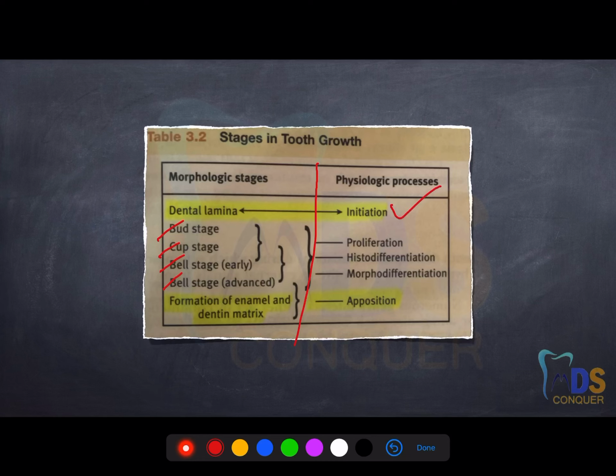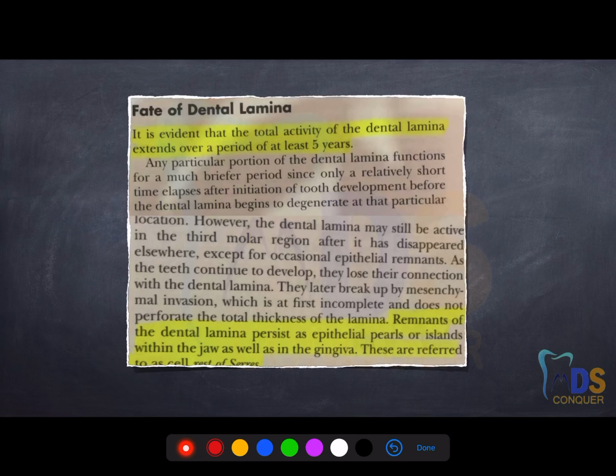Initiation takes place in the dental lamina, whereas proliferation, where does it take place? Histodifferentiation, morphodifferentiation. What are the consequences of histodifferentiation? It means you will have the histological defects like amelogenesis imperfecta, dentinogenesis imperfecta. All these come under histological defects in histodifferentiation. Morphodifferentiation is change in shape. Your dilaceration and everything come under the change in shape. And the number of teeth problems come in the initiation. So please do make a note of all these things.